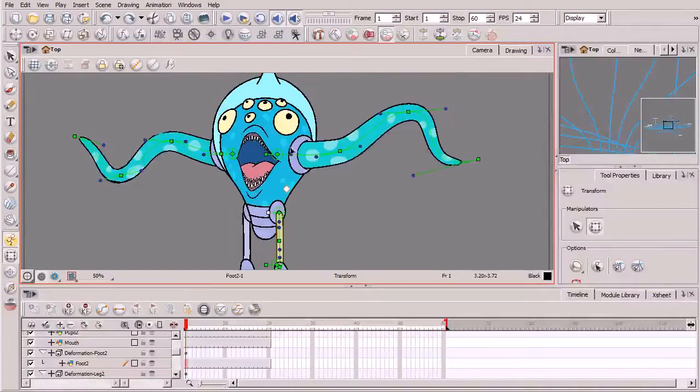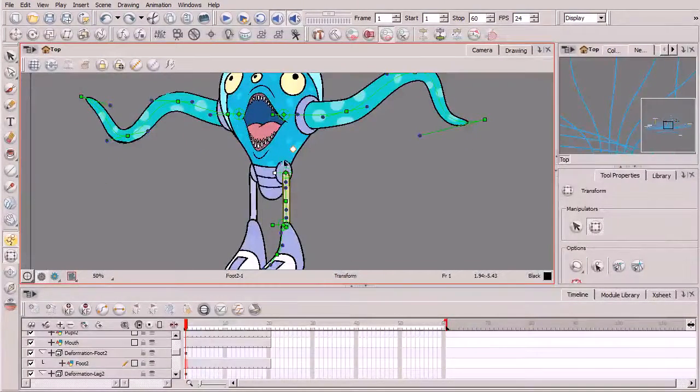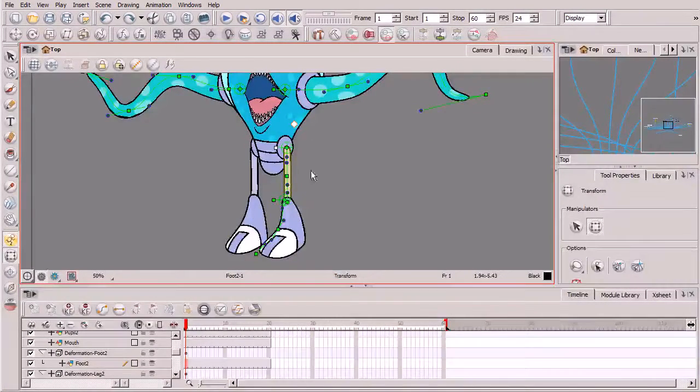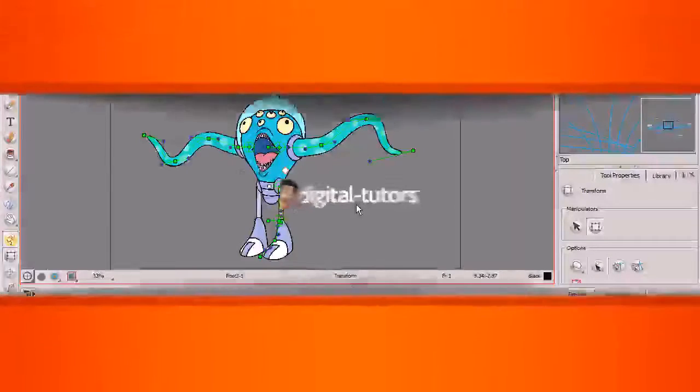So we basically want the arms to be connected to the giant head here, which is basically his body, and we want the legs to be connected to that, and we also want the feet to follow along with the legs. So stick around, and we'll tackle all of that in our next lesson.